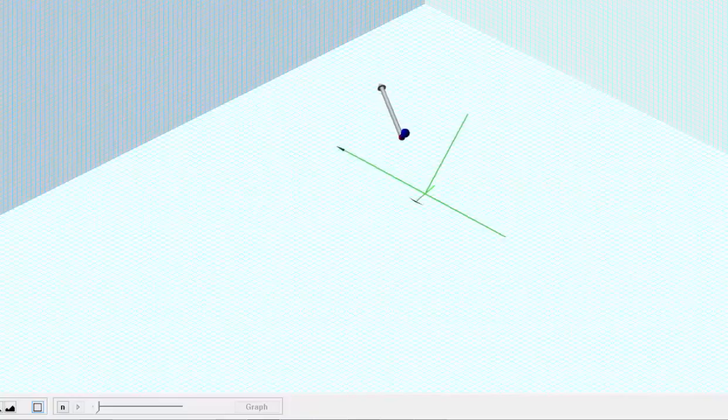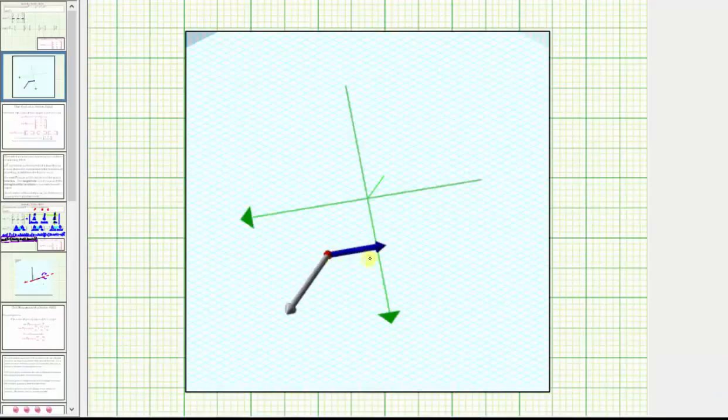Looking at this one more time, because the blue vector is the curl of the vector field F at the red point, the red object would rotate about the axis pointing in the direction of the blue vector here. The magnitude would indicate how fast or how strong it's rotating. To determine the direction of rotation, we can use the right-hand rule. If we point our thumb in the direction of the blue vector and then close our right hand, this tells us the direction of rotation is this direction here.